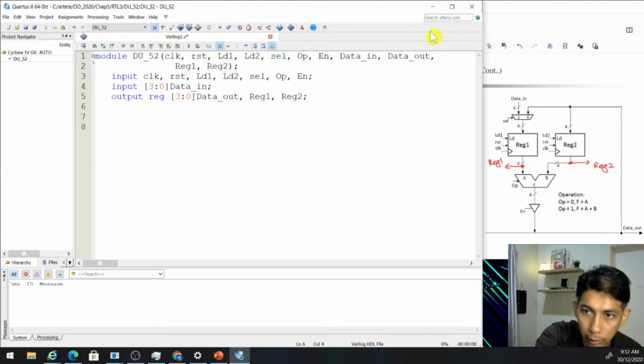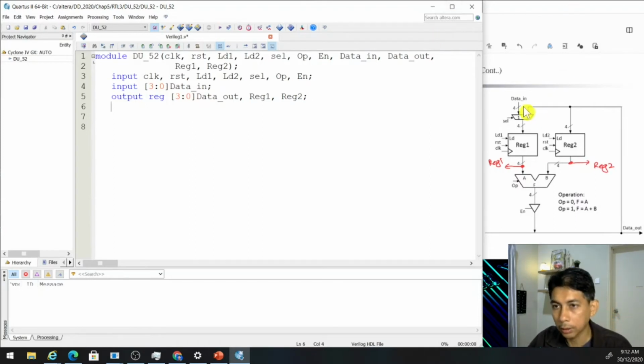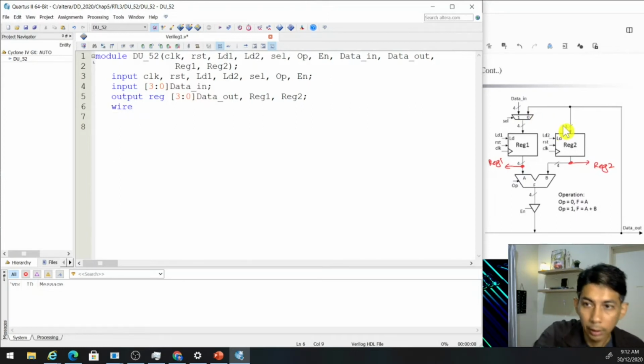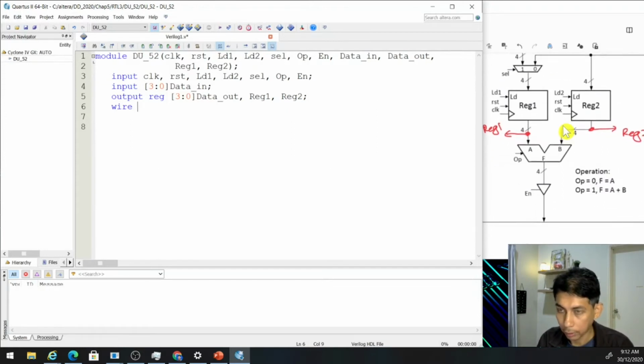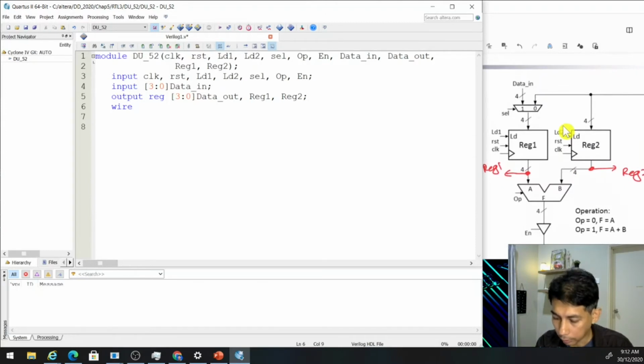So now we want to describe this mux, right? Multiplexer. So you can describe using behavioral modeling or data flow modeling. So if you choose to use data flow modeling, or even behavioral modeling, you need to have this label.